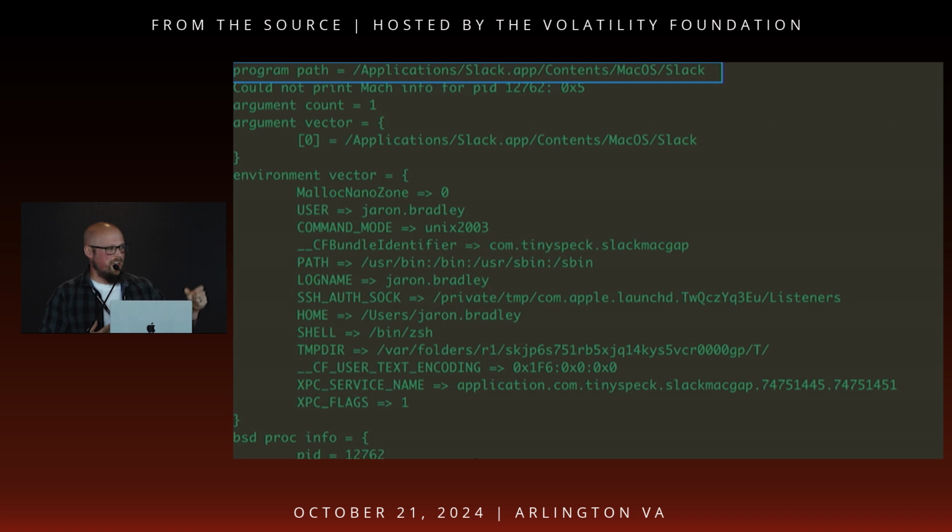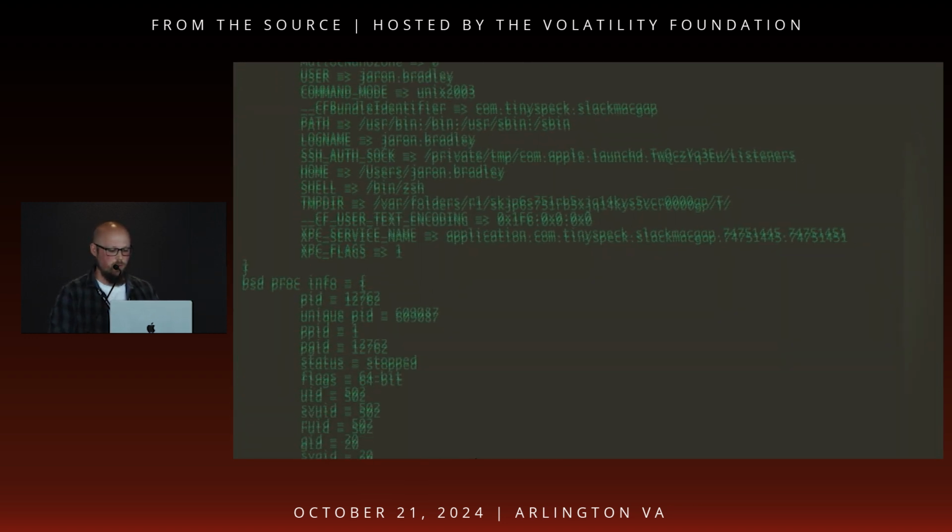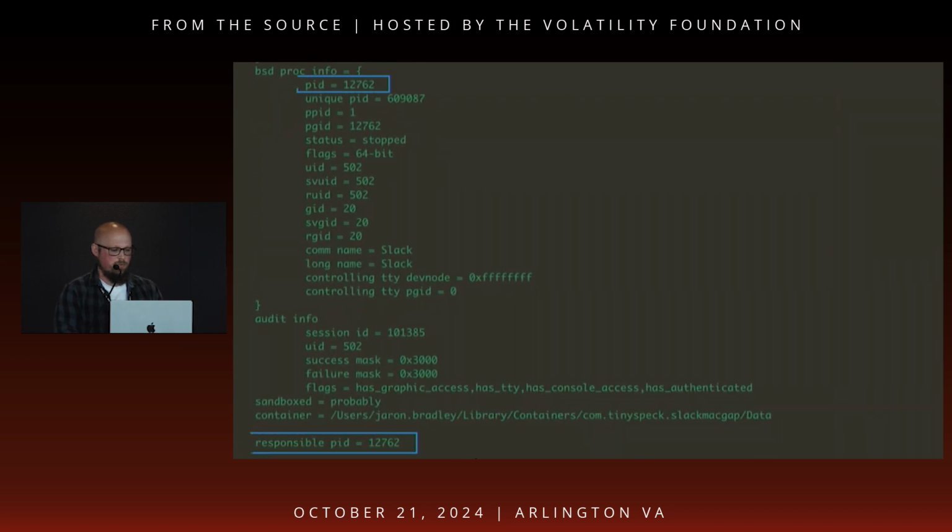Oftentimes, when you have hit that highest level application, in other words, if I happen to see a ton of shell commands and I realize they're coming from Slack, that's great. The responsible PID would help us pinpoint that. But what happens when you hit the highest level application, like Slack, where a user opened this in some way? We see here it has a PID, and its responsible PID matches that PID. So we have nowhere higher to go now because LaunchD is the parent. The responsible PID hasn't told us anything more useful. We know Slack was opened by the user, but maybe we actually care how it was opened by the user. Maybe we don't, but sometimes you do.